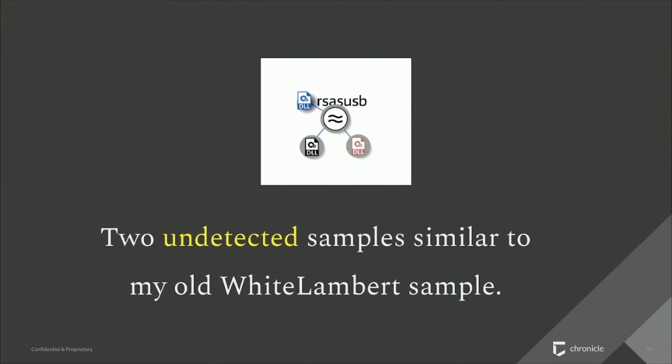So I stumbled upon something odd. I put in some of these old samples that we knew about, and the similarity engine immediately spit out 2 other samples that were entirely undetected. So right there, simplest, cheapest pay dirt ever. I did nothing. I put in a hash, I double-clicked on a thing, and all this expensive machinery told me, hey, there's 2 other samples.